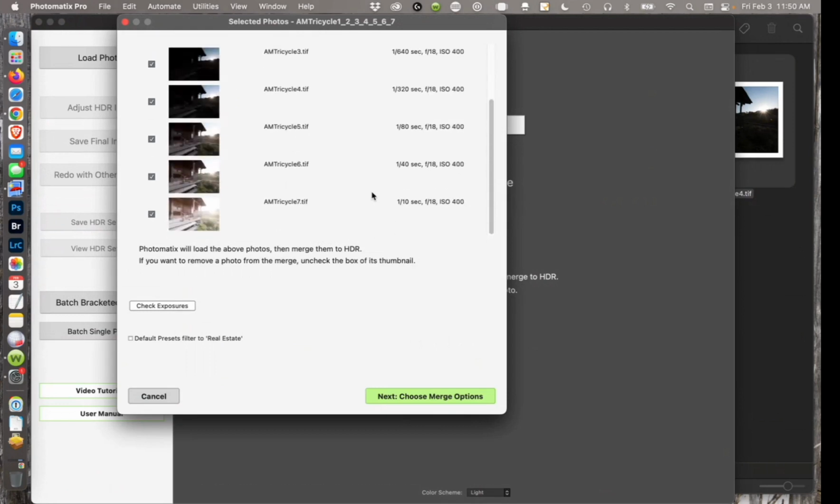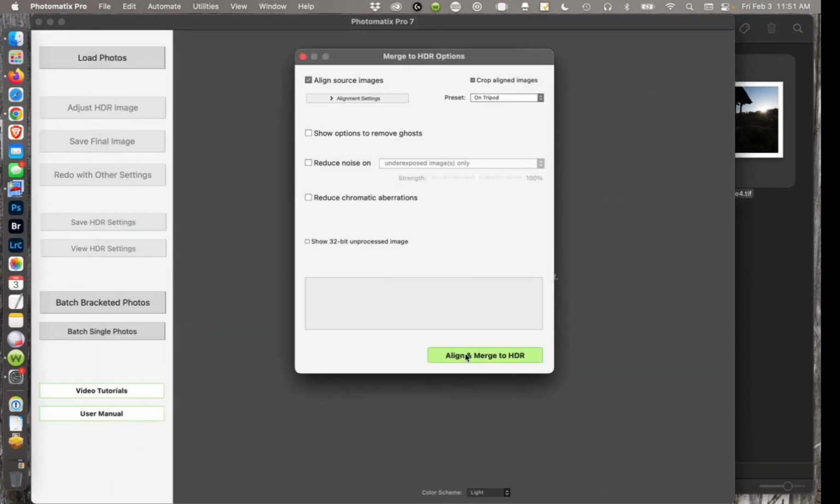That can be useful because for instance, sometimes I am out and I'll over bracket. I'll shoot brackets that are not needed because I'm just in a hurry, or I have a plan, and part of my plan is that I'm probably not going to use all the brackets. So if that's the case, I can just uncheck them and not use them. So that's what that's for.